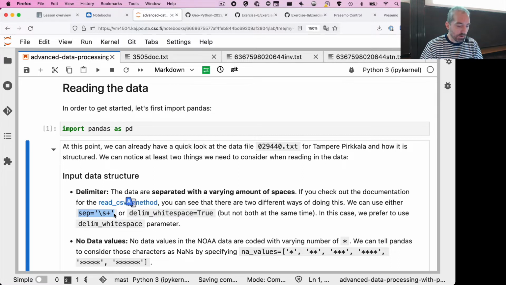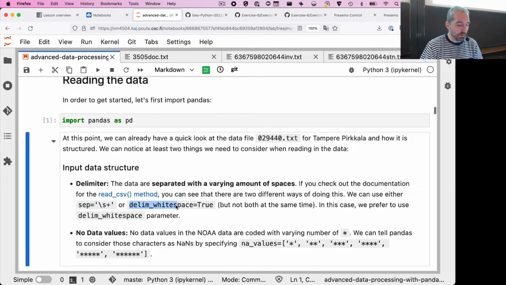Both of these will do more or less the same thing, but delim_whitespace equals True, I think, is a little bit more clear for what you're doing. The \s would indicate a space character, and the plus indicates that there's potentially more than one. But I think we'll do delim_whitespace equals True, which will function nicely for our purposes here.